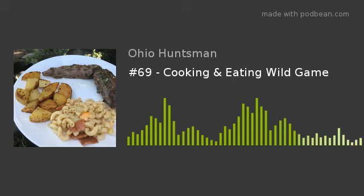For the legs, it's low and slow, right? That's the thing you got to remember with the legs, because those turkeys walk on those legs all the time. Basically just put them in a pot of water or stock, season it however you like, and simmer the legs for hours, low and slow. I'm talking 3, 4, 5 hours until the meat gets tender, because it's going to take a while to break all that down. Then pull it out, shred it up, and you can keep it like that in the fridge if you don't want to do this all at once.